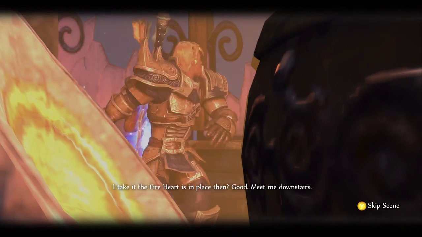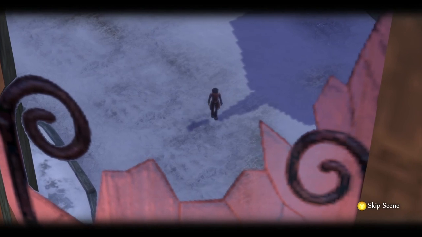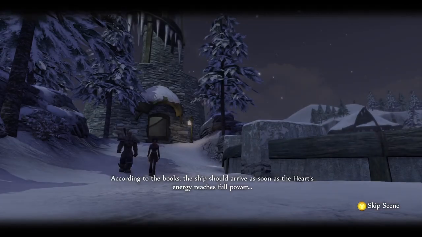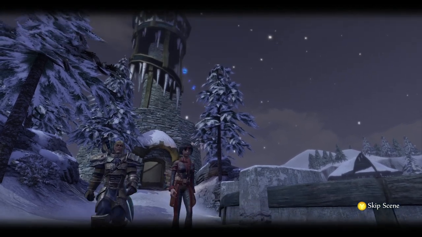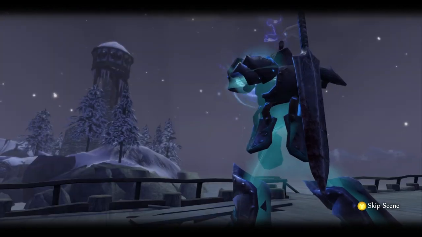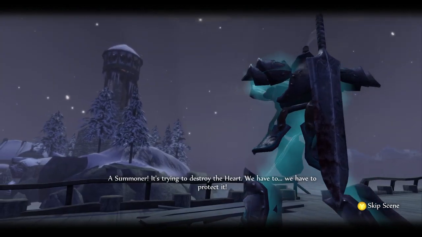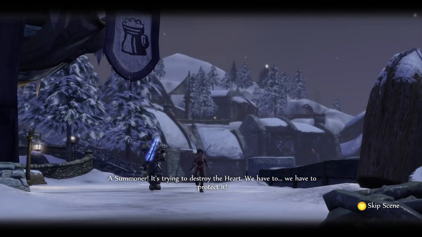Is the Fireheart in place? Good. Meet me downstairs. According to the books, the ship should arrive as soon as the heart's energy reaches full power. What the hell? A summoner. It's trying to destroy the heart. We have to protect it.